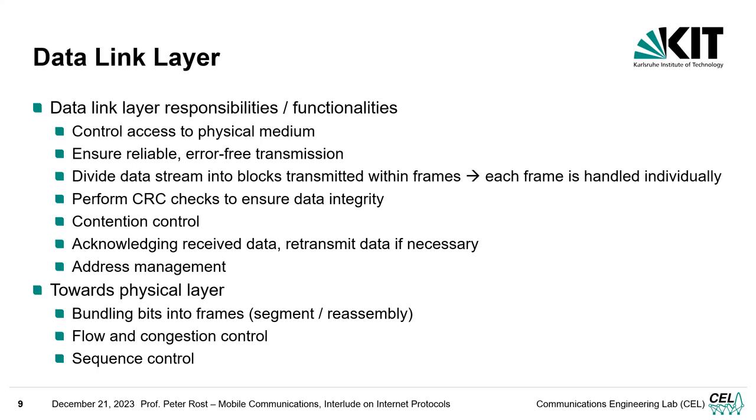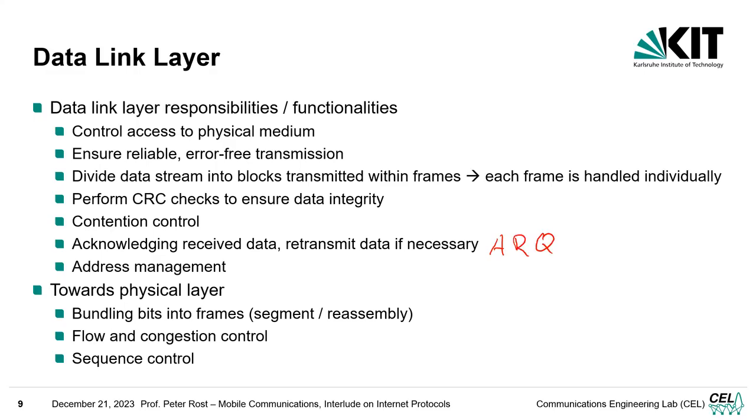segmented into smaller blocks, and then one frame after the other is transmitted, and at the receiver they are reassembled. It takes care of contention control, where a good example is Wi-Fi, where you make sure that you do not have collisions on the physical medium, for instance with CSMA/CD or CSMA/CA. It also acknowledges received data and informs the transmitter whether a retransmission is necessary. That's the typical ARQ process that you perform.